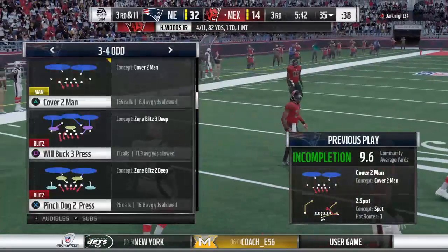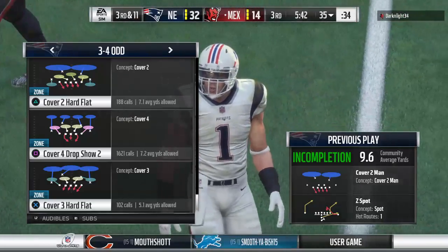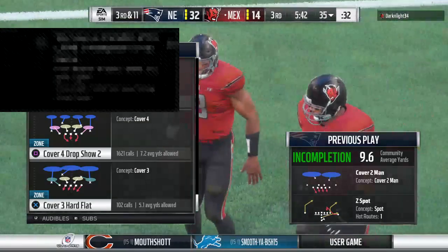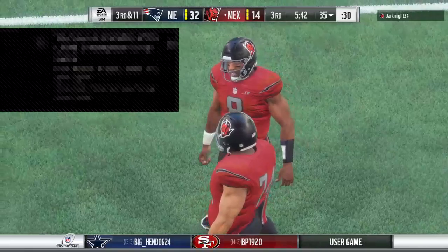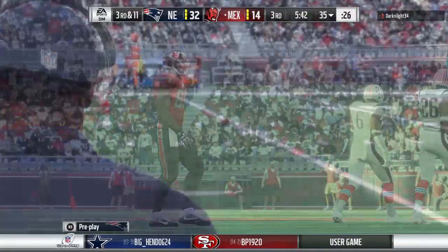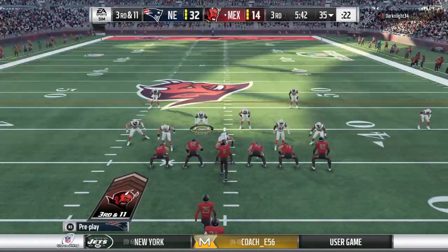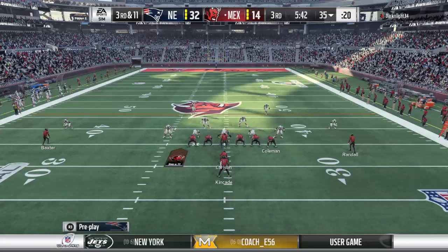I wouldn't be shocked at all right now if there's a look of surprise on the big fella's face, because he had the route that he wanted, running the corner, and usually he's able to use his body and catch the football, but a really nice play by the defenders, able to knock it away. This offense so far on 3rd down, lacking much success, just 2 for 7 to this point. This is 3rd and 11.